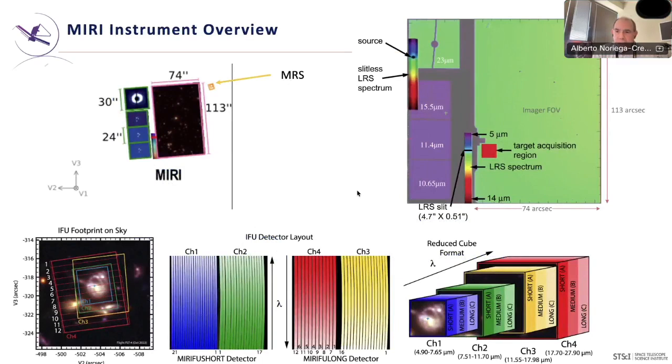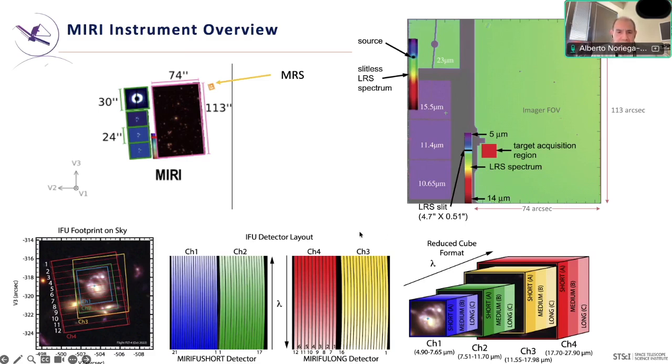You have seen this many times, all of you that have used JWST. Again, this is the MIRI full array, the MRS. And here on the right shows you where the slit is for the LRS spectrum, where it comes for the LRS slitless spectroscopy, the mask again. And for MRS, we have channel 1 and channel 2 on one detector, the short detector, and then the other 2 channels on the longer detector. And of course, we have 12 subbands going from short, medium, long for each channel.